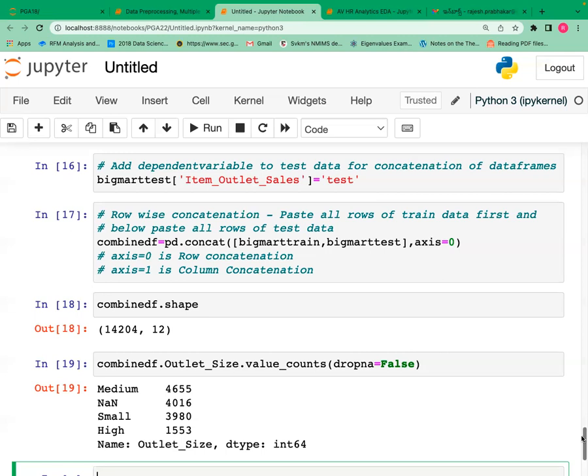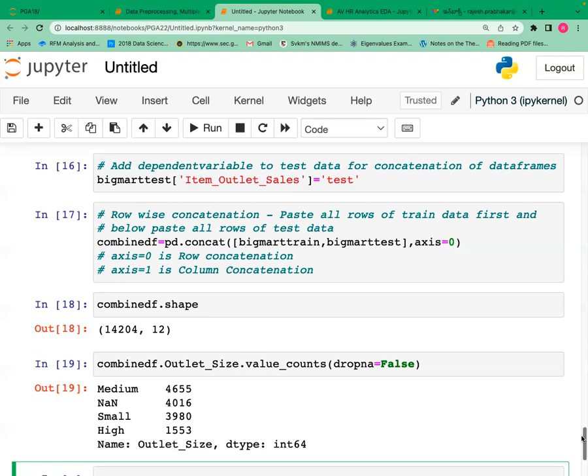If an algorithm is used on this data, the algorithm will study other variables and then do imputation. That is a robust imputation. It will add some of these 4016 to this, some to this, and some to this. The algorithm can do that, but manually we cannot do it. The algorithm will study the relationships between the variables and then allocate based on its understanding, some of them to here, some to here, some to here. But manually we can't do it. I'll show the imputation process also, and then how it imputes, we can see.